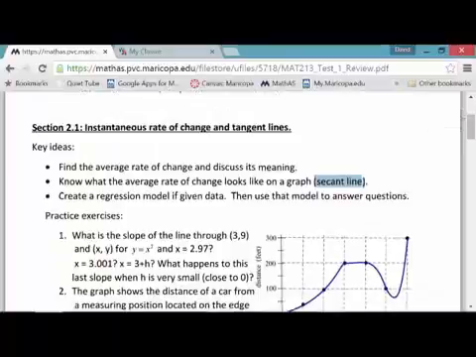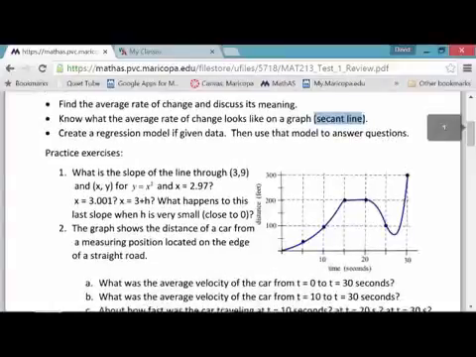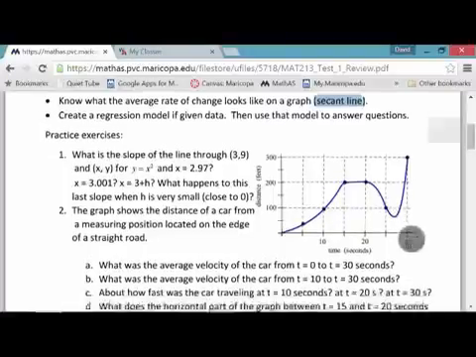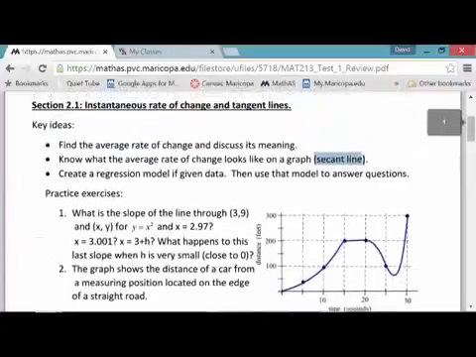So as you're studying, make sure you really pay attention to these key ideas. Make sure you can do those things. Now, I've given you a few problems to help get the math juices going again. Make sure you're remembering the sections, but don't expect these problems to mirror what's going to be on your test. They might be something different. But what I can guarantee you is it's going to talk about these three things.